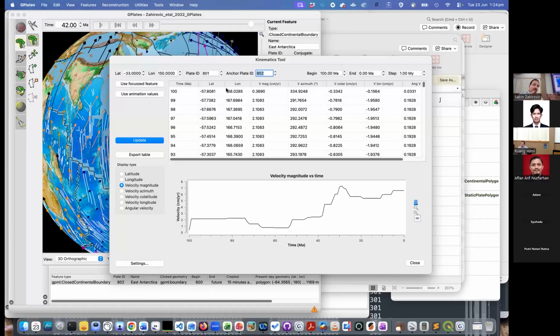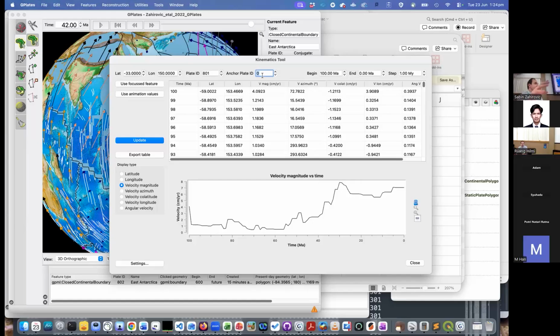So you're isolating just the Antarctic and Australian plate circuit. But if I change this anchor plate ID to 0, the spin axis, what this point inherits is the motion of Australia through Antarctica, Antarctica through Africa, and Africa relative to the base of the mantle. So it inherits what we call the absolute motion, not just the relative motion. It's the total motion of this point in the mantle reference frame.